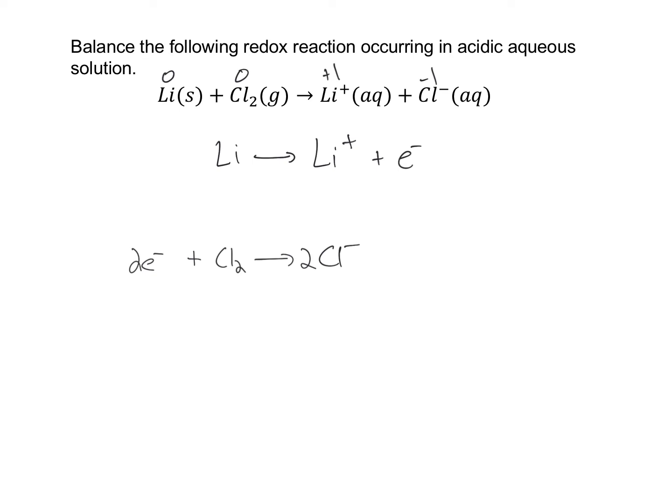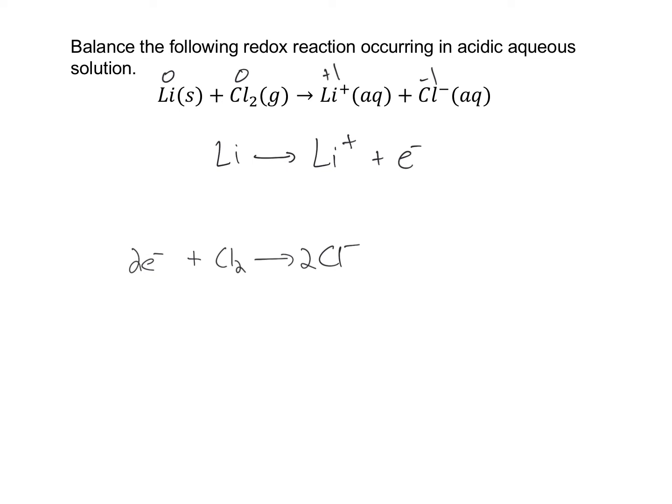Another thing that will always happen: the electrons will always be added to the product side in the oxidation half reaction, and to the reactant side in the reduction half reaction. Now you don't have to memorize that. In fact, I don't even think about that when I'm doing these problems. I just add the electrons to whichever side I need so that the charge is balanced. But what I always check is that the electrons should be added to opposite sides. If I added them both to the products, or both to the reactants, I know I've done something wrong.